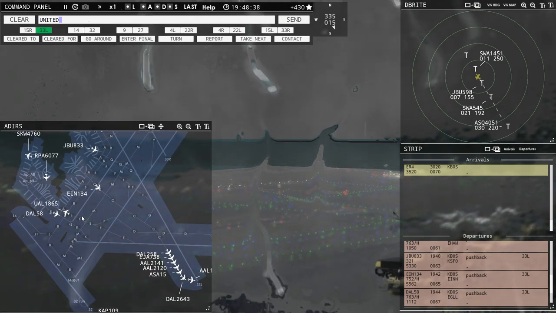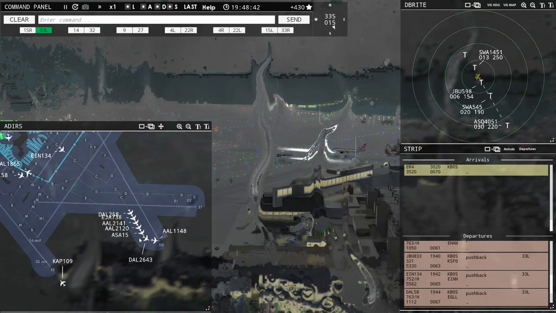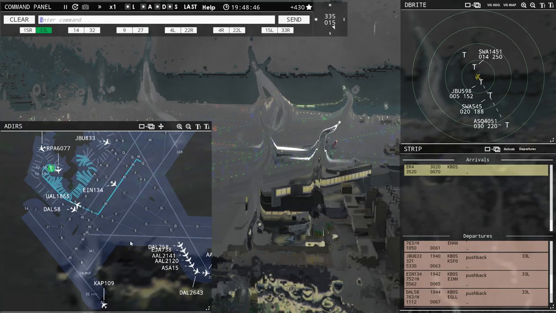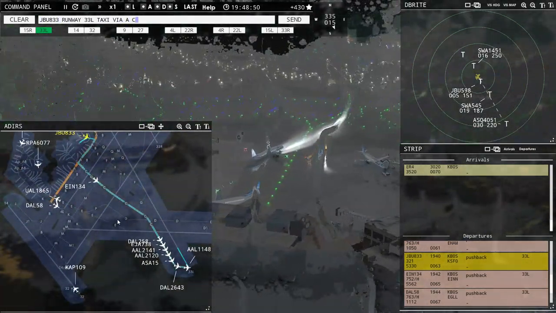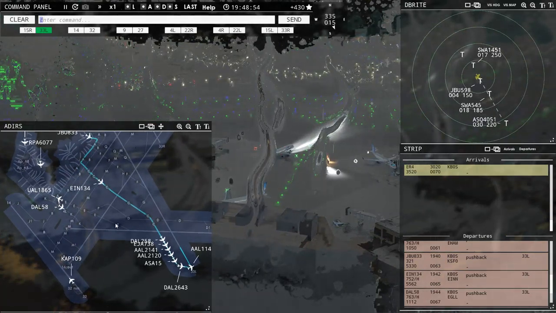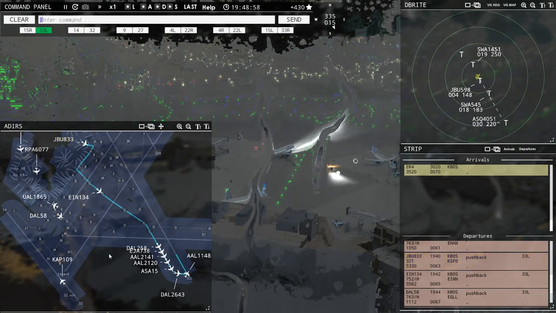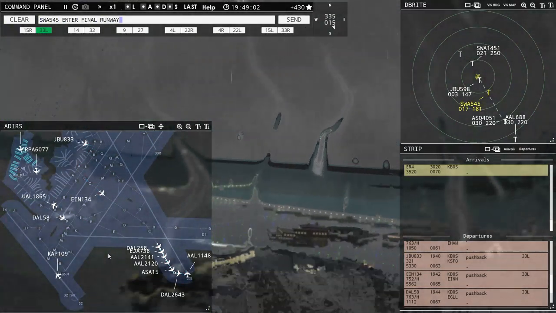United 1865, continue taxi. Continue taxi, United 1865. Ground, JetBlue 833 ready to taxi. JetBlue 833, runway 33 left, taxi via Alpha Charlie. Runway 33 left, taxi via Alpha Charlie, JetBlue 833. JetBlue 833, hold short of runway 33 left. Hold short of runway 33 left, JetBlue 833. Southwest 545, enter final runway 32.